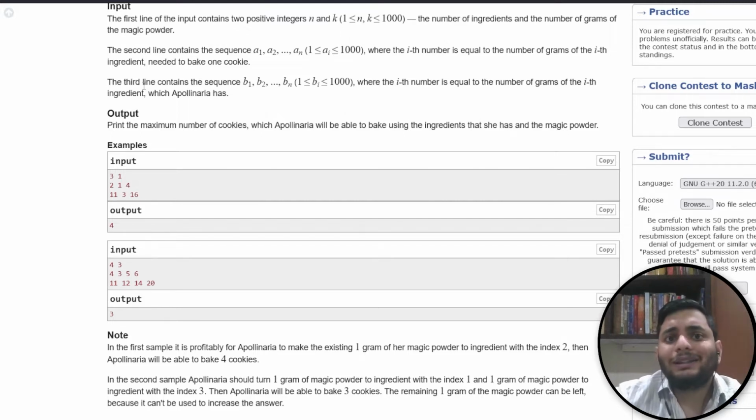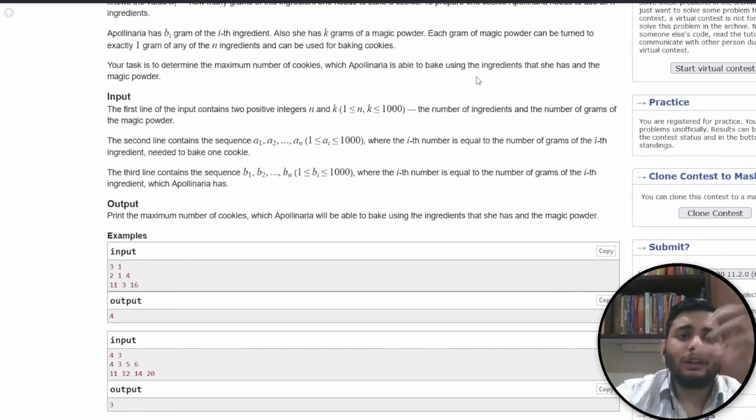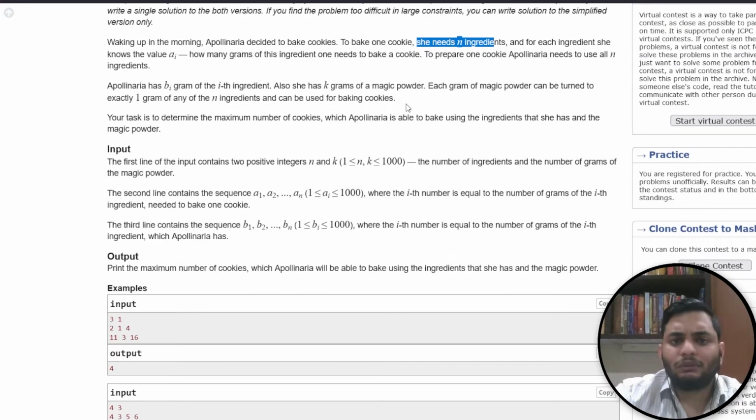What we can do is prepare one cookie, two cookies, three cookies, four cookies, in some sort of sequence, 1 2 3 4 5 6. Whenever there is a sequence like 1 2 3 4 5 6, and there is only one answer, and at each point I can eliminate half of my search space, right? So if I ask whether I can make 10 cookies, and if not, then I will try to make cookies in the range of 1 to 9. And if I can easily form 10, then I can see whether I can form cookies between 11 and a number greater than 11, right? So the template I use is while low is less than or equal to high.